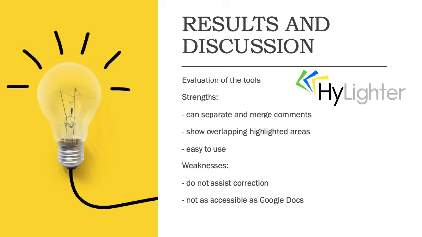Speaking of the weaknesses, some of the students complained that Highlighter did not support any automatic correction, and students have to pay attention to the spelling and the wording themselves. And it was not as accessible as Google Docs because there were no apps on mobiles, and it was not as visually user friendly as Google Docs.